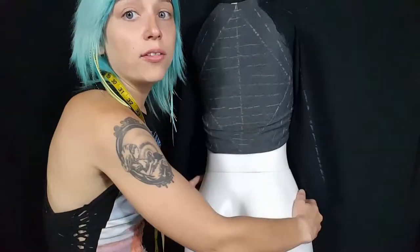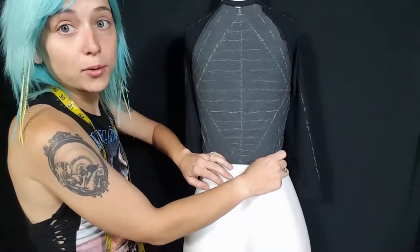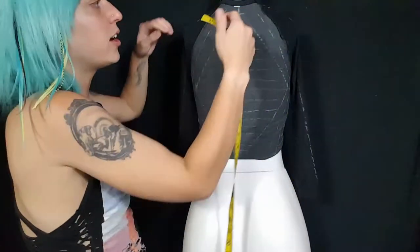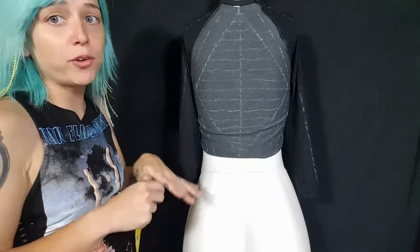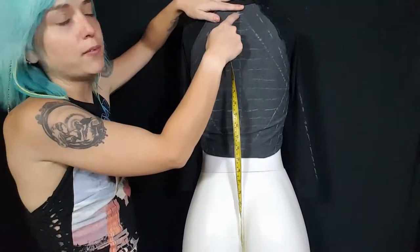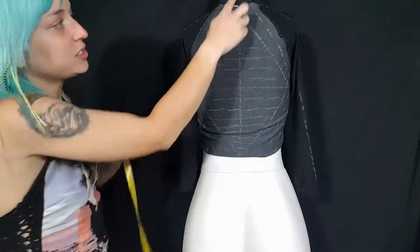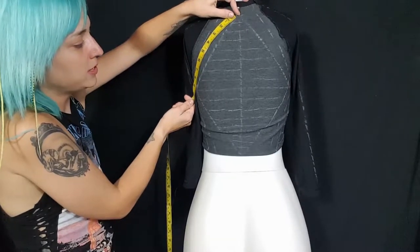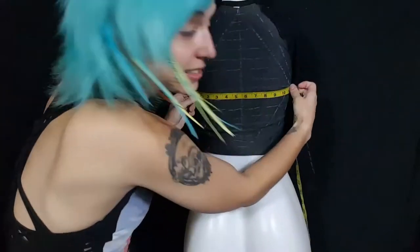Lastly, on the back, we have this gorgeous little diamond going on. Same thing, how I start is you get your center line. I'm a stickler for everything looking very symmetrical. I think it looks very nice. You're going to put your first line at the top of the diamond, one finger away. You don't want to get too close to the seam up here. Then you draw your line straight down. Your arm out on the side is going to be about 9 inches, and then right here is going to be about 11 inches.